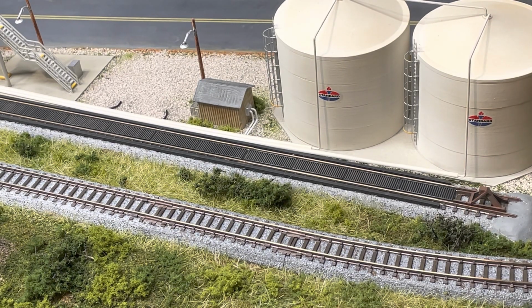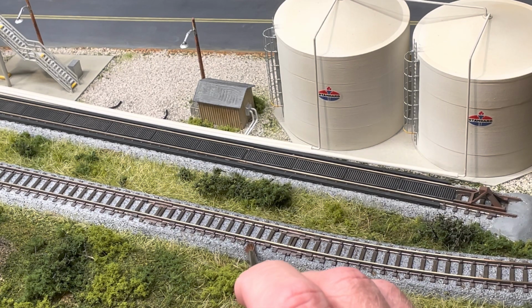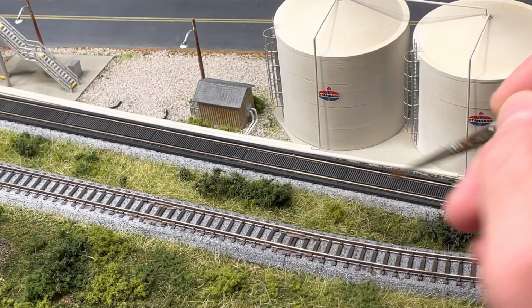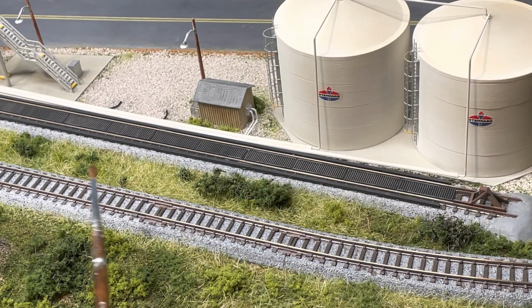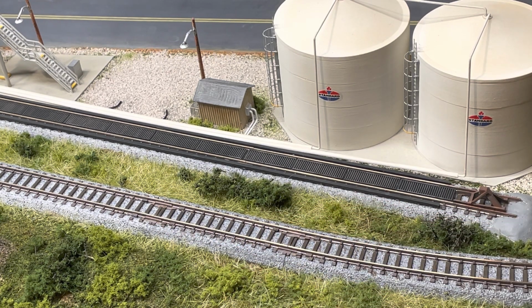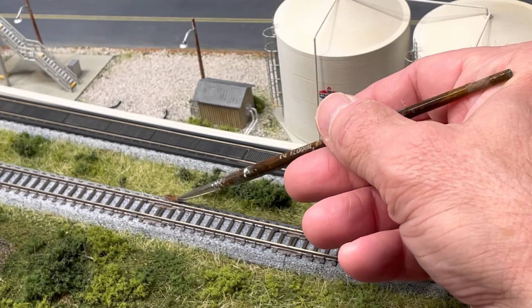Then the next thing I do is I take a little bit of a finer brush and I get in between the ties, like here, here, here, and I get a good, thick amount. And I only work maybe within a 10 to 12-inch area, because that glue on the sides will dry fast. You want to get it tacky so that you can come back and ballast only the sides. Do one side at a time, maybe this side and then that side.